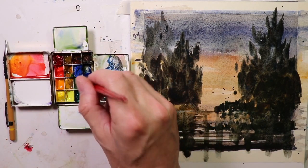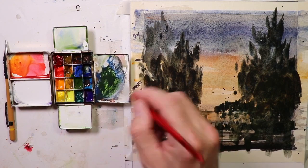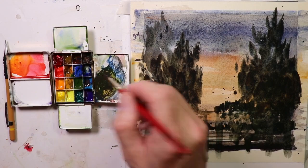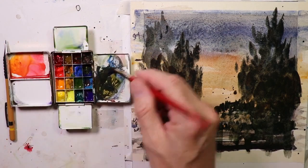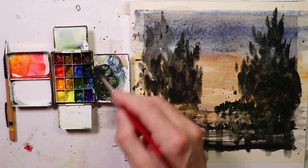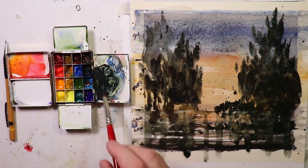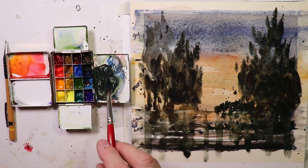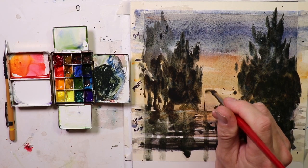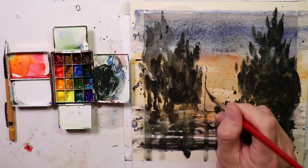That's cobalt blue, sap green, burnt umber, French ultramarine blue. Let's get a lot of that French ultramarine blue. And that looks good. That's a nice kind of dark pine tree look. And then we'll just do a couple details here.